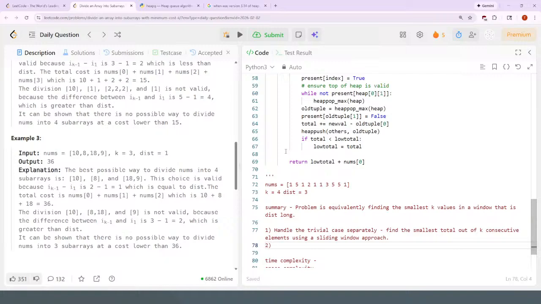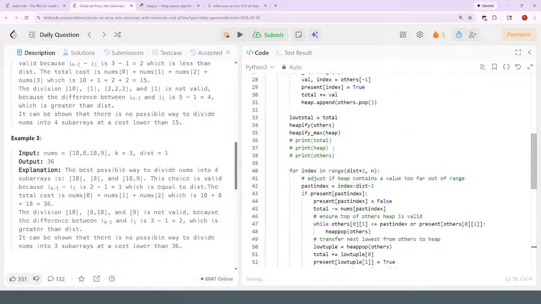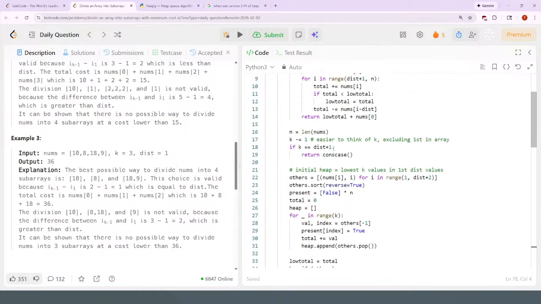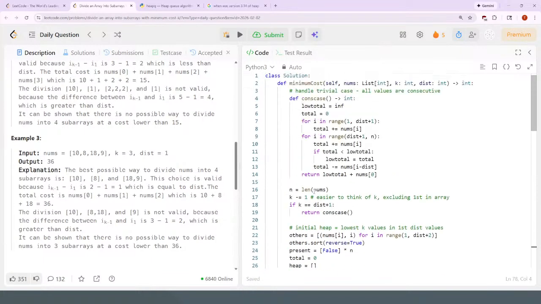And then the rest of it is, let's see what I do. So I relabeled k to become k minus 1, just because I wanted to think logically about the rest of the array and finding the k smallest values of the rest of the array in a distance length, rather than always having to do k minus 1 in my head or in the code.